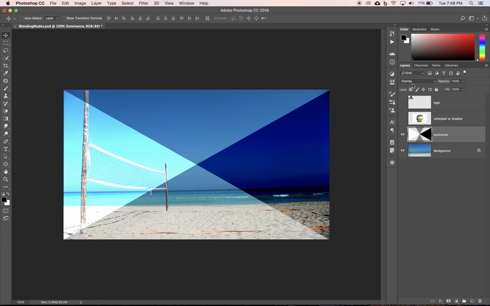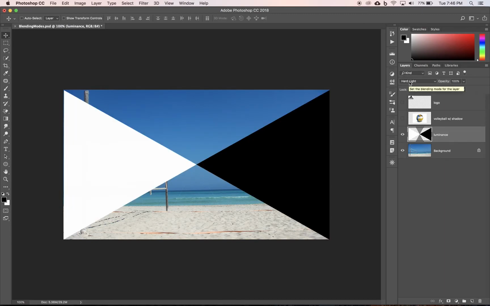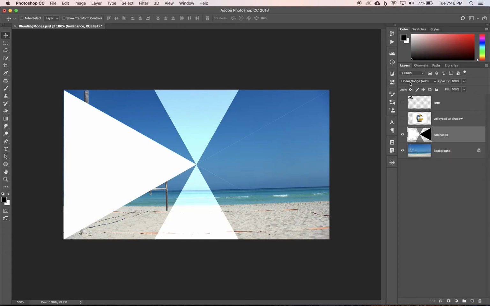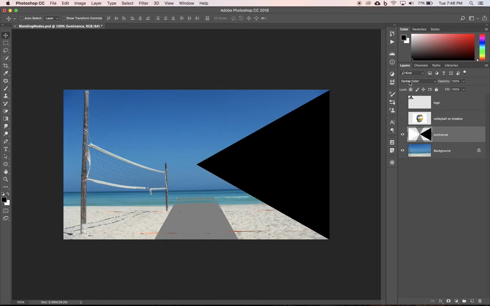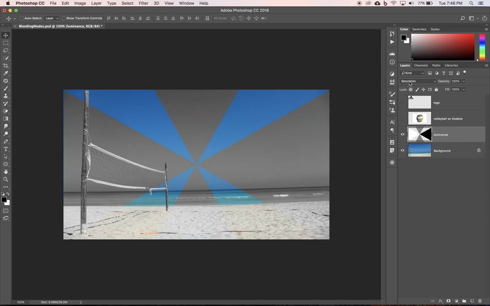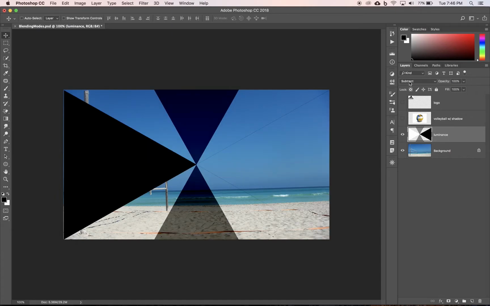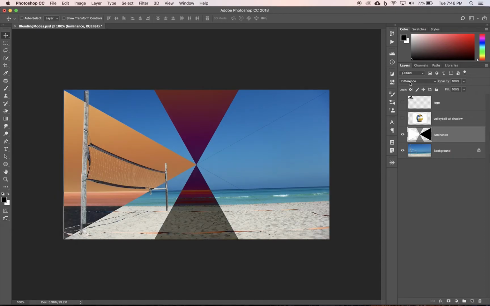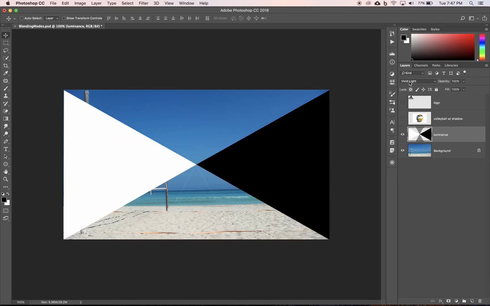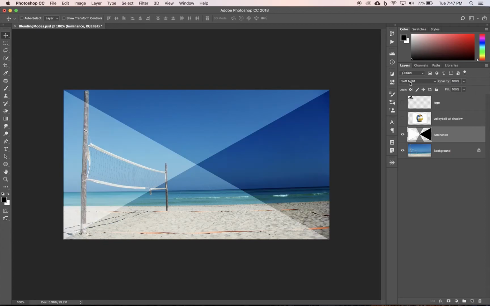You can also cycle through these really quickly. If you look, it's overlay right now, but I can hit Shift and plus or Shift and minus, and I can cycle through all the blending modes, assuming one of the selection tools is active. You can do this like I'm doing it and just get an idea of what each one does really quickly. You can look at cool effects that it might do when you're working on a Photoshop project. So that's Shift plus or minus.